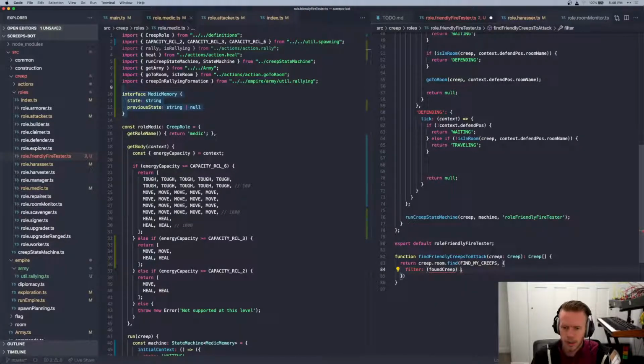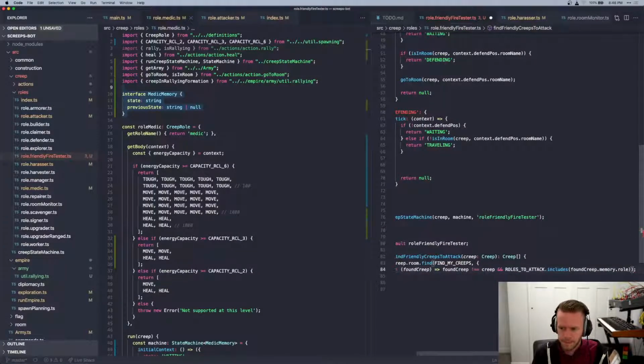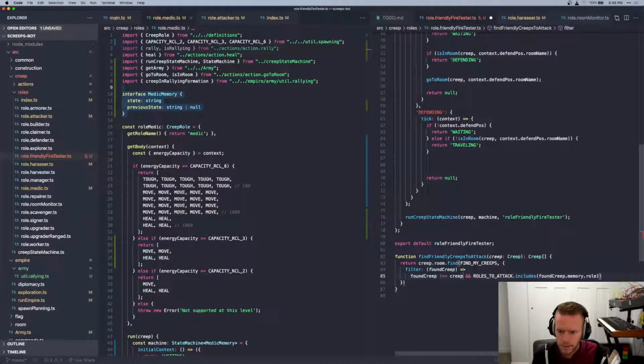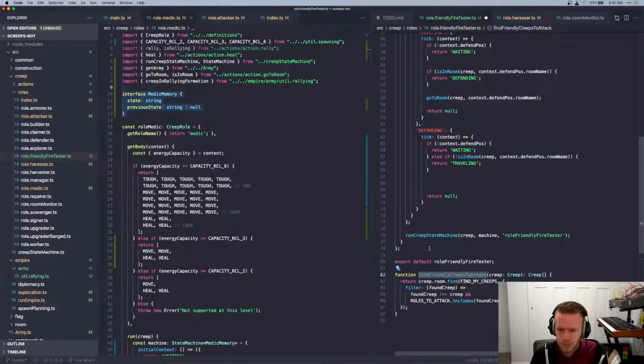Found creep. So let's see, we should say found creep is not equal to the creep that we're attacking from. And found creep.memory.role. Oh yeah, then we should say roles to attack that includes that. Okay. And we'll just format that nicely. Let's see, my curly braces are not adding up. There we go. Okay, so I think that should give us all of our harassers in the room.